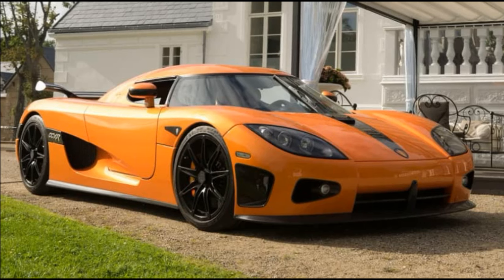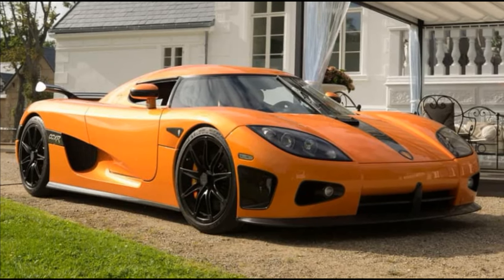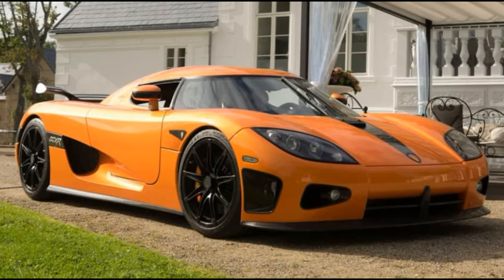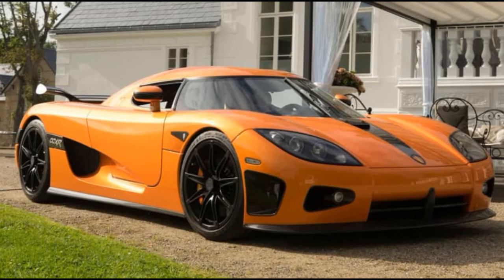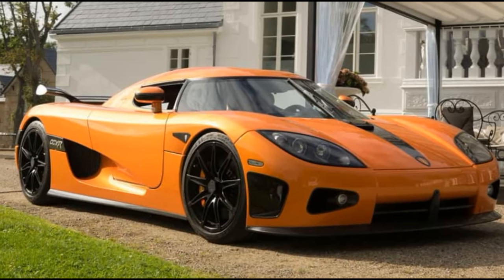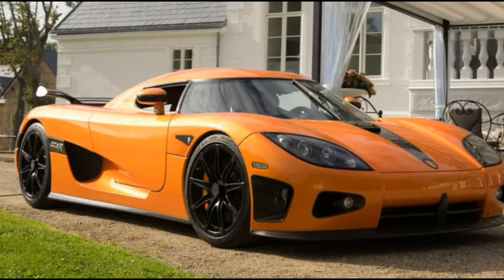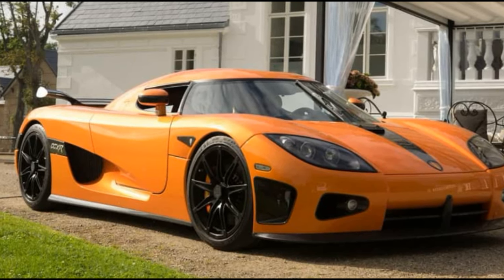Turning to Koenigsegg's engines, the brand's most notable strides come to the forefront. In refining the flagship V8 engine, Christian von Koenigsegg and his team introduced a distinctive fuel sensor system named Flex. This innovative system allows all Koenigsegg models, excluding the Agera RS, to operate on E85 biofuel or a blend of E85 and petrol. The Flex system intelligently adjusts various parameters, including compression rate and ignition timing, enabling the cars to seamlessly adapt to any ratio of the two fuels. Opting for E85 results in a significant power increase while also aligning with environmental consciousness, as E85 is a more eco-friendly option compared to non-ethanol fuels.